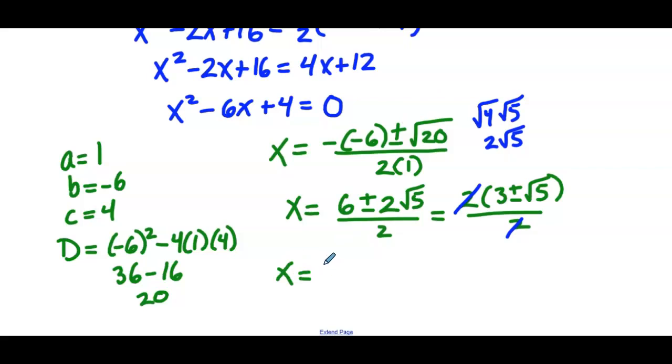So we have either x equals 3 plus the square root of 5, or x equals 3 minus the square root of 5. Now because we're rounding to the nearest tenth, we technically didn't need to simplify the radical here. We could have just simplified and plugged straight into our calculator. But I like to get in good habit of always simplifying my answer when using the quadratic formula. It also makes it easier to plug into the calculator.